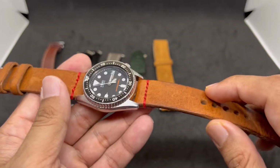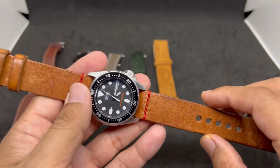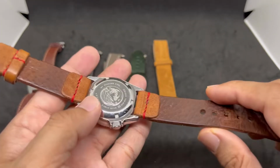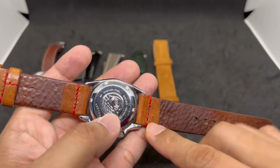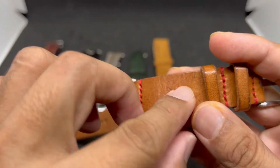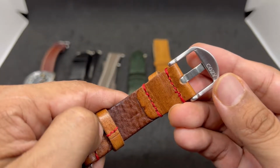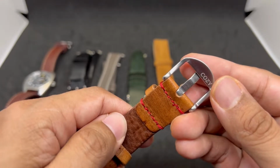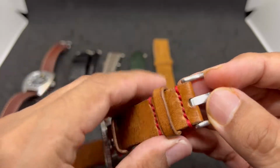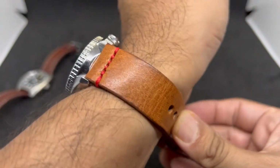They are using Italian vegetable tan leather, I think, I don't really remember, but still I will leave a link down below to their website. Again, this company is based in Singapore, and it looks absolutely awesome in my opinion. The stitching is very, very nicely done, and the leather used is very cool indeed, right? You can see the patina, and I just love how this thing looks over time. The signed buckle is actually not on the top of the buckle but at the bottom, which looks really cool. And this buckle uses screwed pins, which is very sturdy, and I just love the attention to detail in how this strap was done.